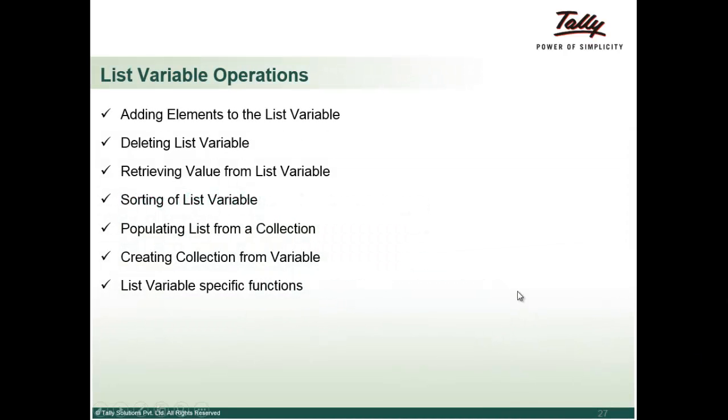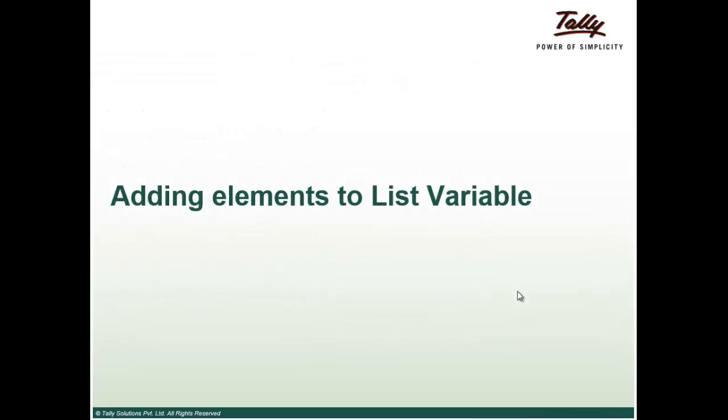So the topics covered in the list variable operations would be adding elements to the list variable, deleting list variable, retrieving value from list variable, sorting of list variable, and we'll be seeing how we can populate list from a collection and how we can create collection from the list variable, and we will also be seeing some list variable specific functions. So first we will see how we can add elements to list variable.